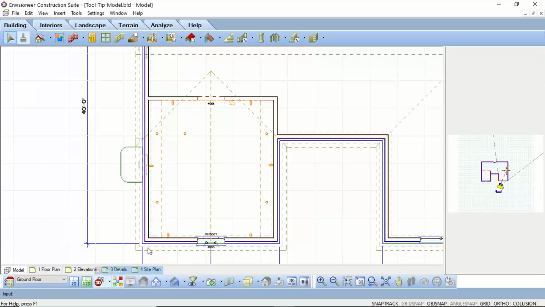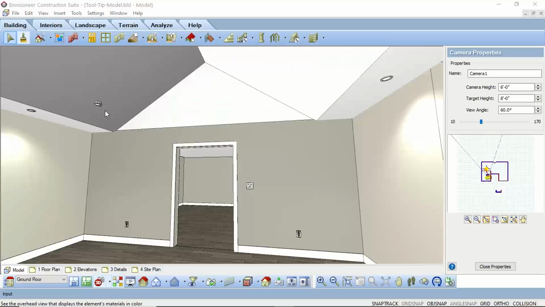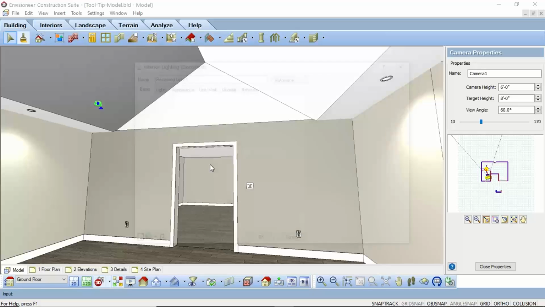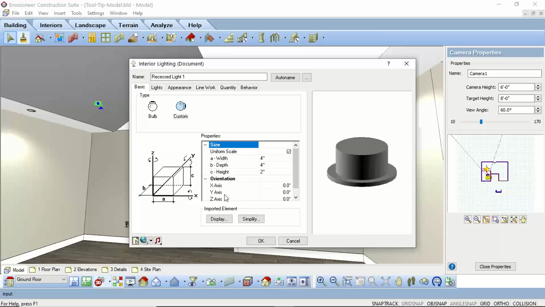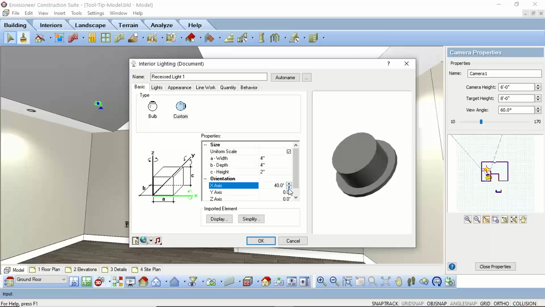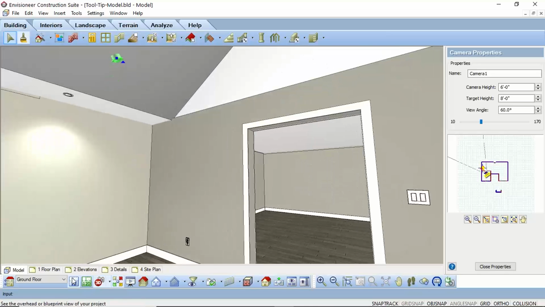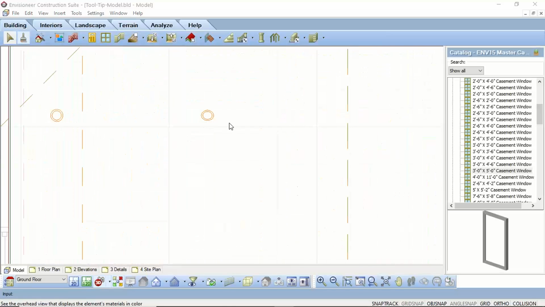and I'll go into 3D camera view, and I can see that light right there, and I'll go right click, properties, and I'm going to adjust the axis of it, and I just got to remember which one it is here, and unfortunately you can't type in there just yet, I'm not sure why, but we'll go 33 like so, and we'll say okay. And did I get that right? A little bit off, but I can take that light and I can now rotate it this way.